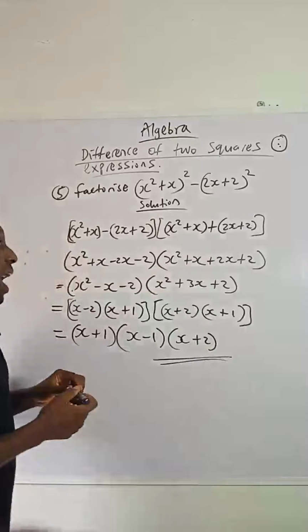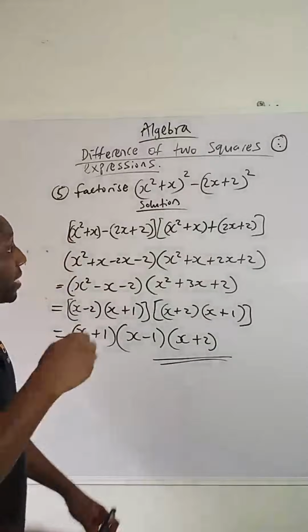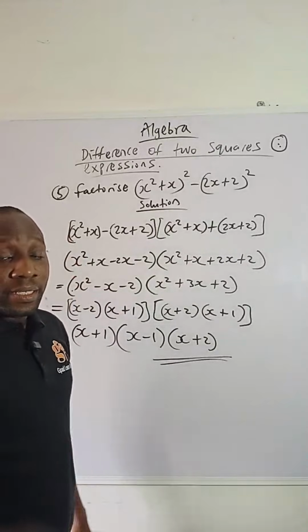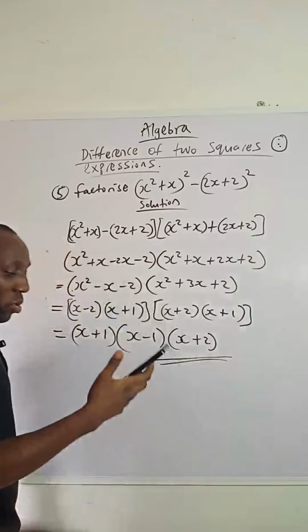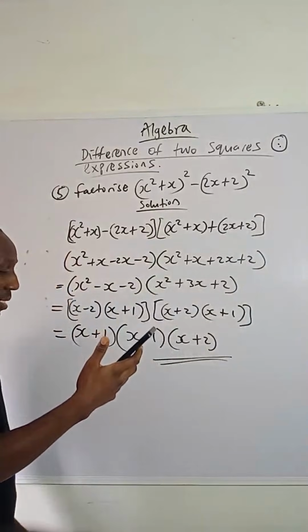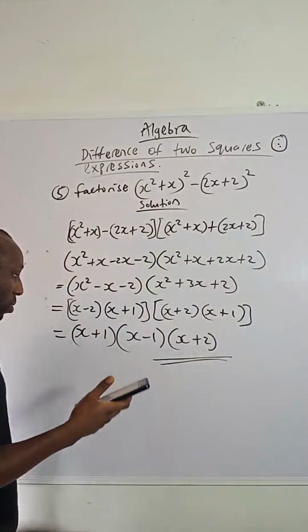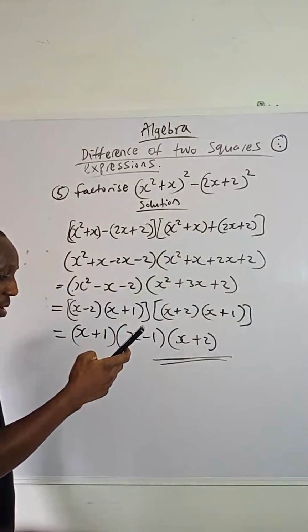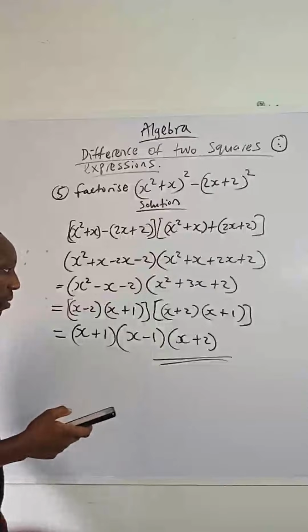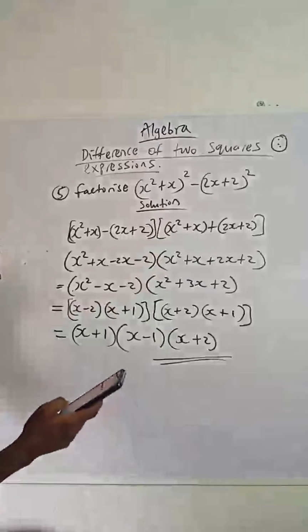Thank you, Math Kada. Actually, I was waiting for the next subheading to start introducing trinomials. But let me also do it here that it's going to be this. Okay, so x plus 1, and then x minus 1, then x plus 2. I hope this is okay, people. I hope this makes sense.